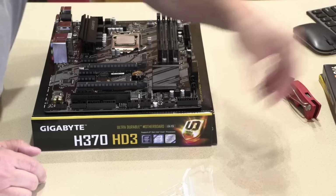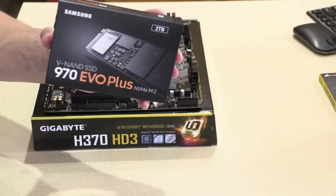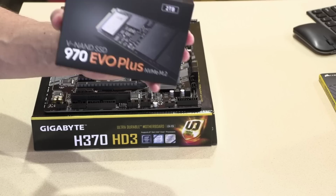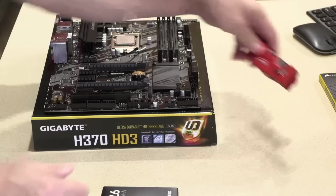Let's put the NVMe drive in. This is the Samsung 970 Evo Plus. These things, like I said, I think this customer paid $430 for this, and now they're $573, I think, on Amazon. It's a ridiculous price. Not worth $573, and I don't know who in their right mind would pay that, but some people have a lot more money than I do. That's very obvious to me anyway.